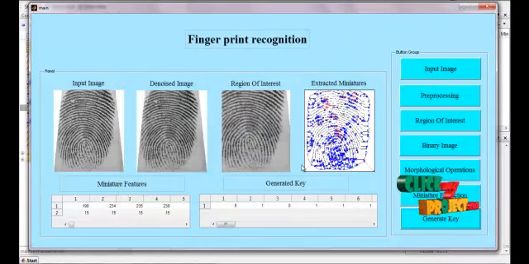Thus we have produced an authentication system which processes the fingerprint and produces a generated key. Based on this key the process is done, and the data is added into the fingerprint, and then it is encrypted and then transmitted. Finally it is decrypted and the input message is retrieved.